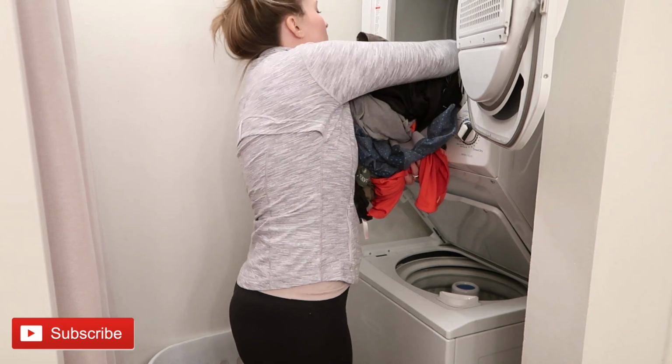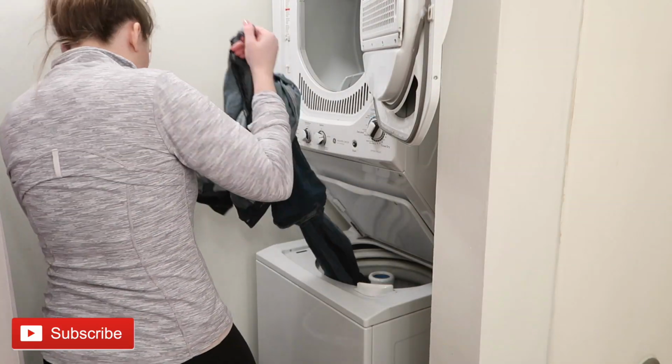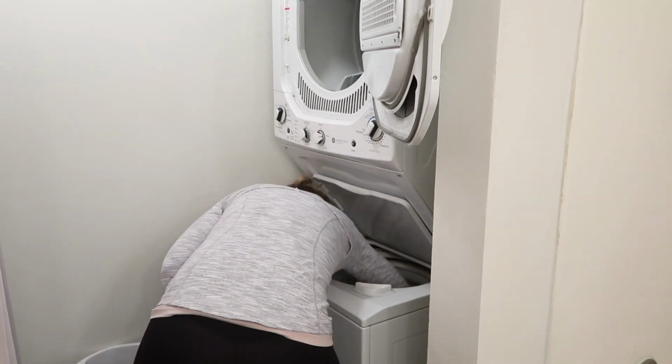They desperately needed to be washed. Once a month, I make sure to come in here and do an extreme deep cleaning routine, and part of that routine is to wash our rugs, so I just like to throw them in the wash right away.